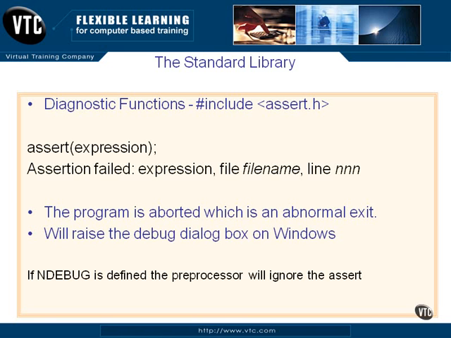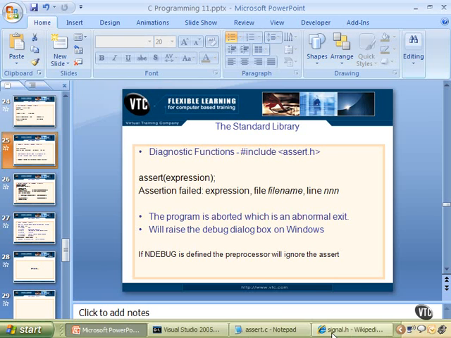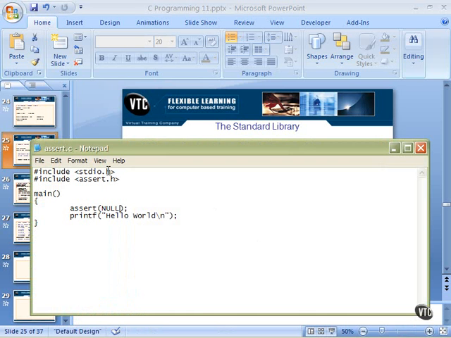Now obviously these statements are put inside your code during the preprocessing phase, while the preprocessor knows where it is reading your code. So you don't want these things in production code anyway. I'll show you what it does. Here's a little piece of assert code. We pick up the standard IO and the assert.h, and then we're going to assert NULL. Now of course that is always going to hit. So when that does fire, we will be dumped out of here. We will not ever get to the hello world.